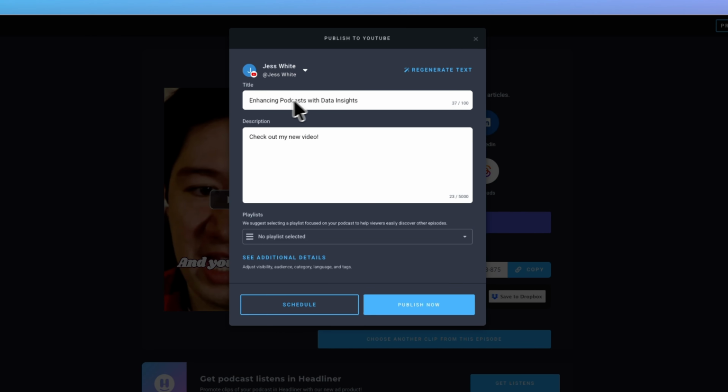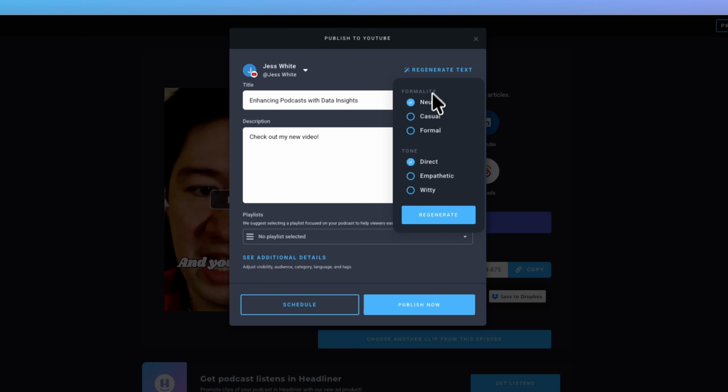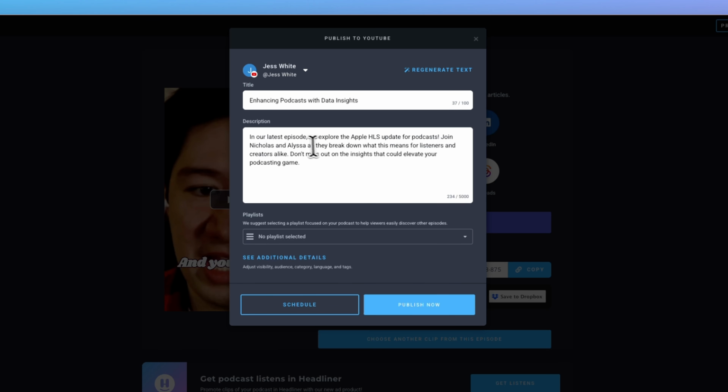And you can see here that it filled in a few things. So we automatically name things with titles. So of course it will pull that all in, but maybe you want a little bit more of a beefier description. So you can do that. Just click regenerate here. Maybe you want it a little bit more witty. And there you go. It regenerated.